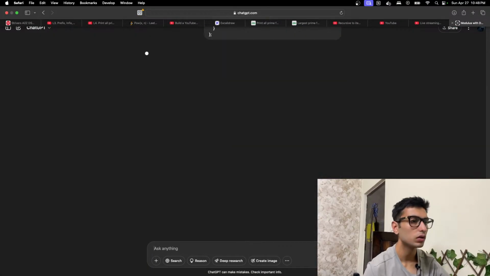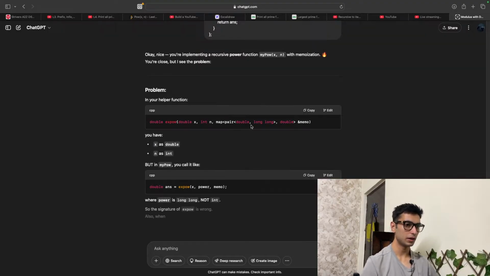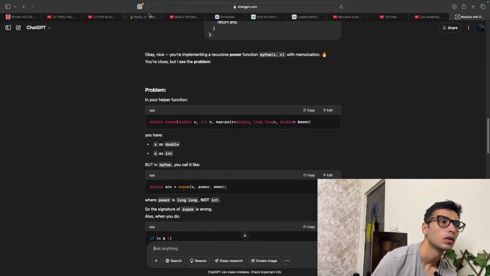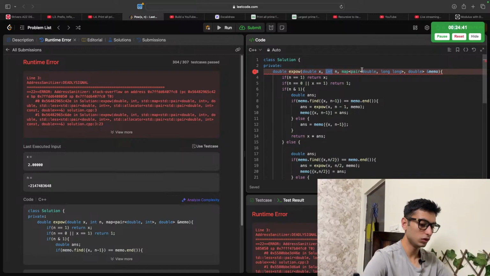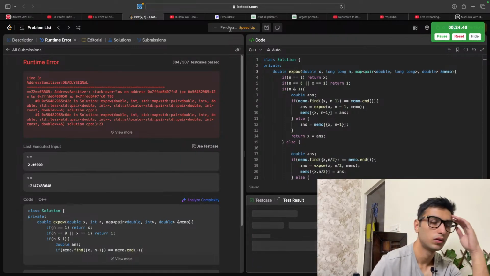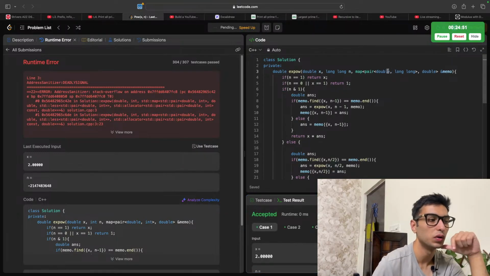I'll have to check. Close, but I see the problem. In your helper function, you access double n as input in myPow. This should be a long because it can't handle negative int min. Yeah. Okay. So this should work now.